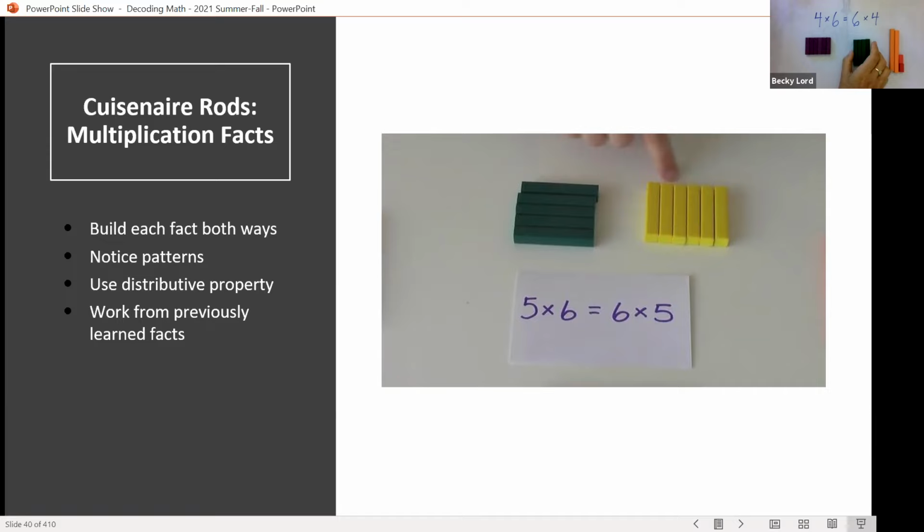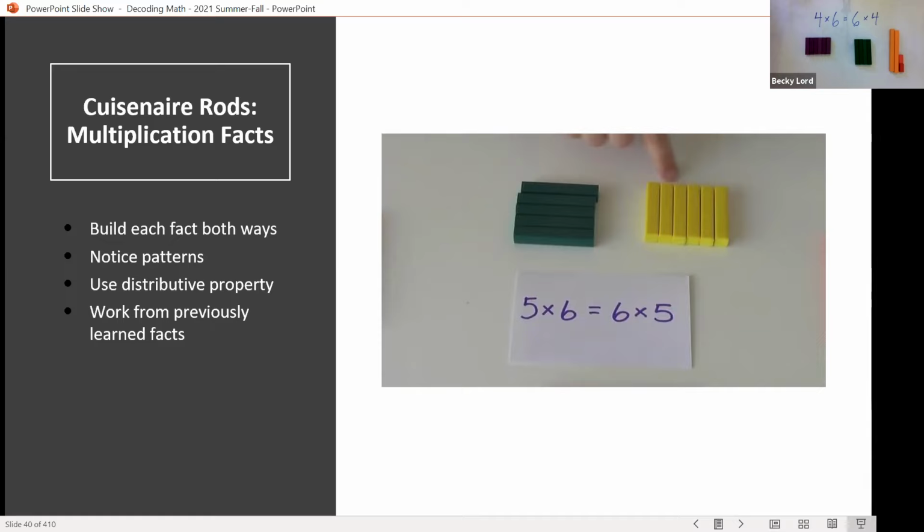What I want them to do then is get in the habit of reading this as 6 times 4 is 24, or I can read it as the inverse: 24 divided by 6 is 4, or 24 divided by 4 is 6. So just in this one lesson, we are doing the meanings of multiplication, area model, commutative property. When we break it apart and put it together, it's distributive property, and we're reading it as multiplication and division. So you're covering a lot of really great concepts and building the conceptual understanding. And then of course, we would keep working with this to get to fluency and then use other practice.